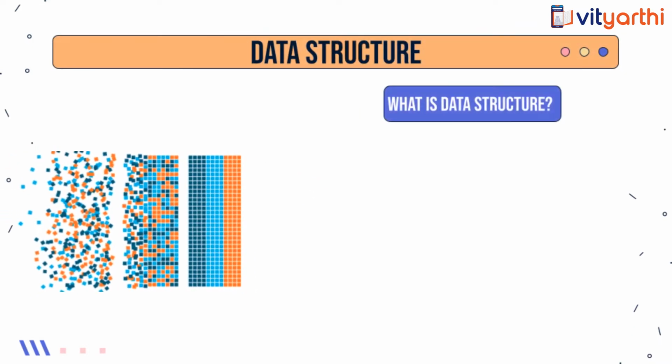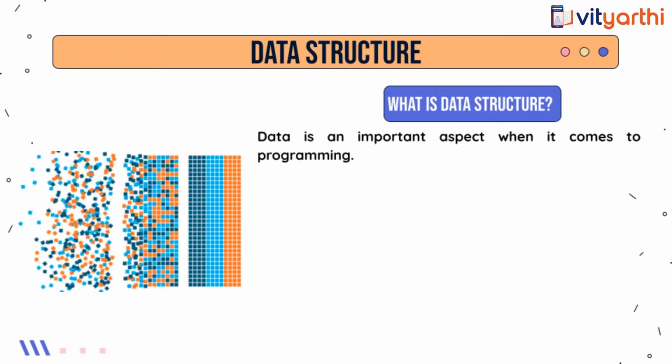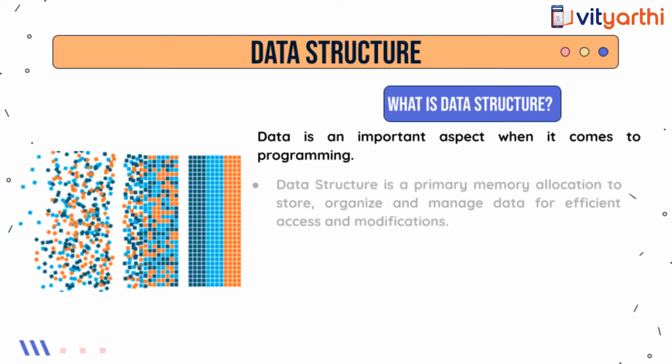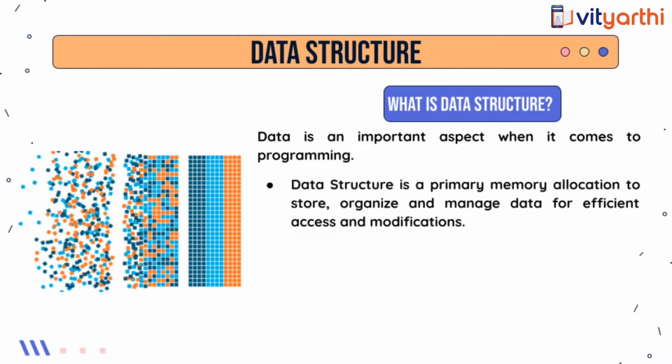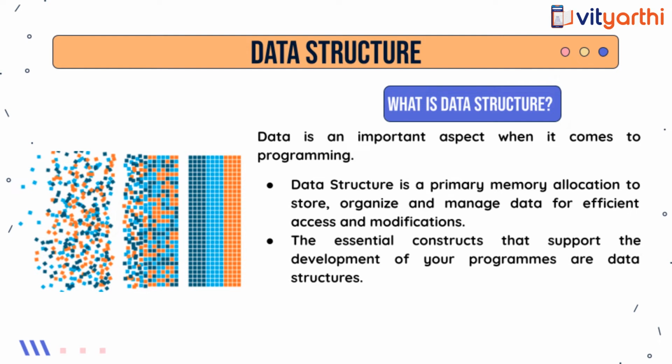Let us start with what is data structure and its applications. Data is an important aspect when it comes to programming. Data structure is a primary memory allocation to store, organize, and manage data for efficient access and modifications. The essential constructs that support the development of your programs are data structures.